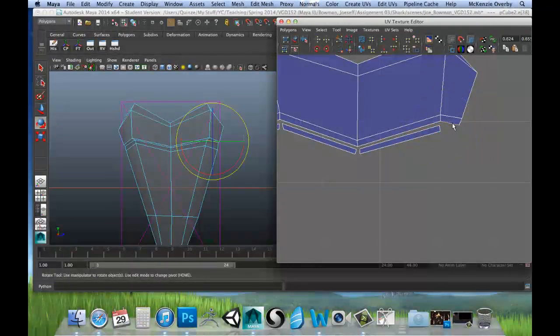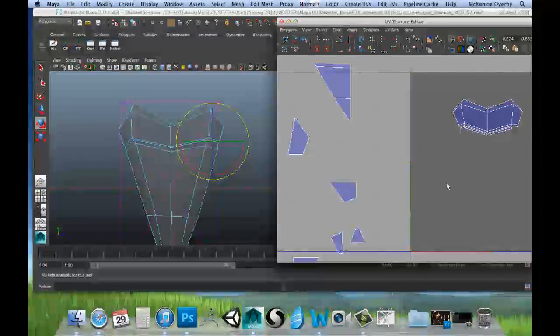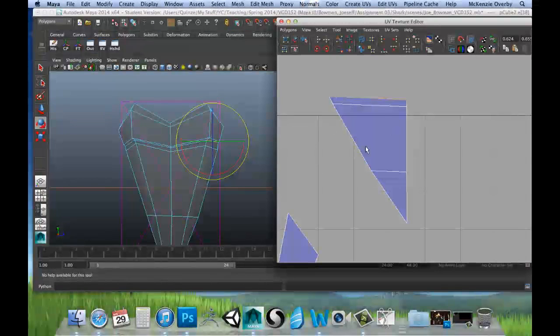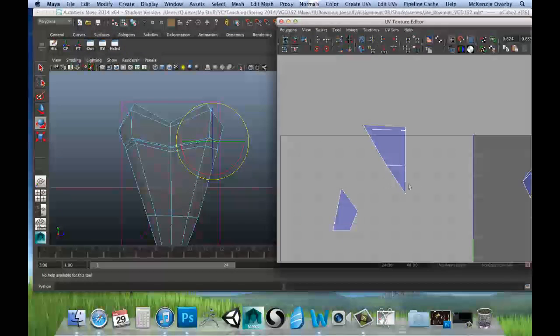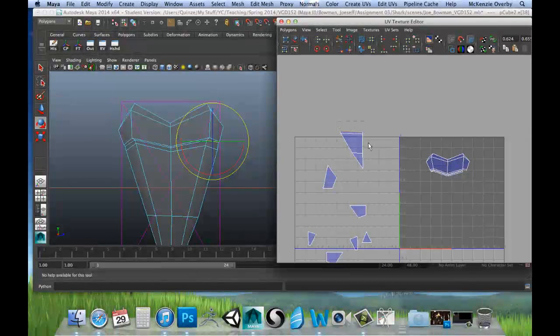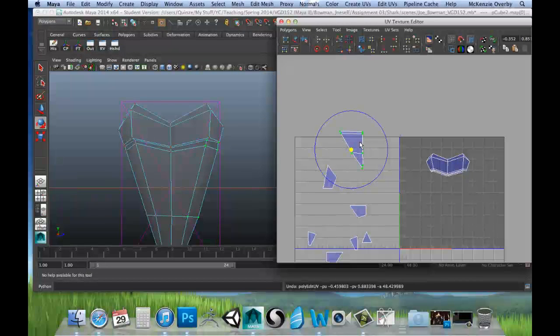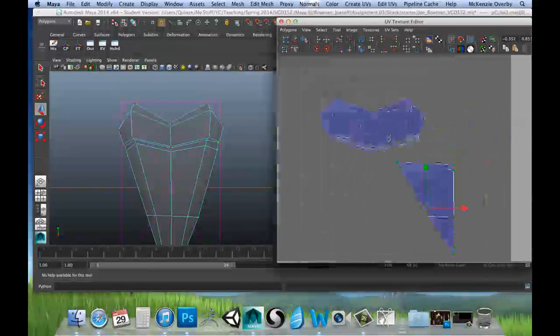Okay, one more edge along here. Oh, there it is. Okay, and this one happens to be attached to a bunch of other stuff also, so that should be fun. So we'll pull this over. This whole shell, actually. Alright, we'll pull that over there.